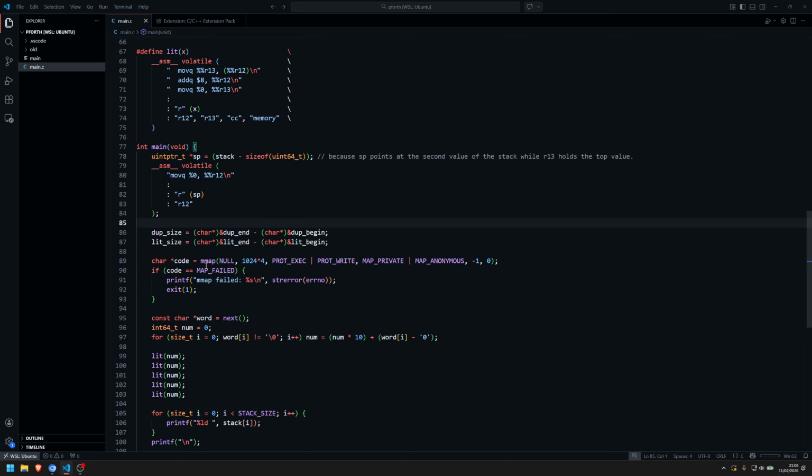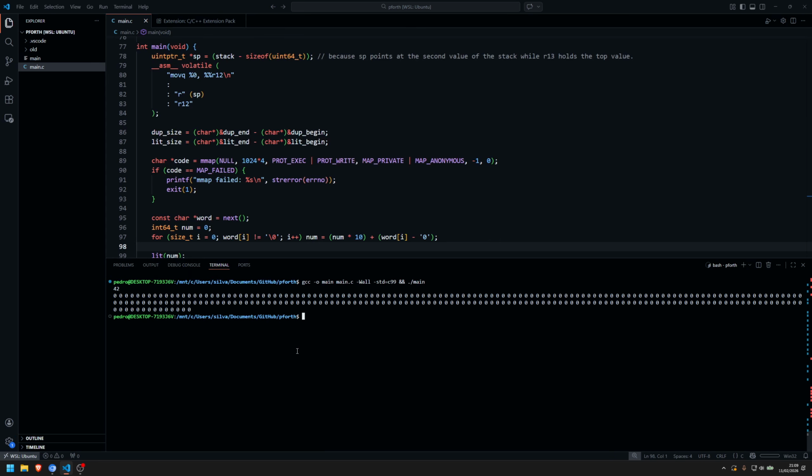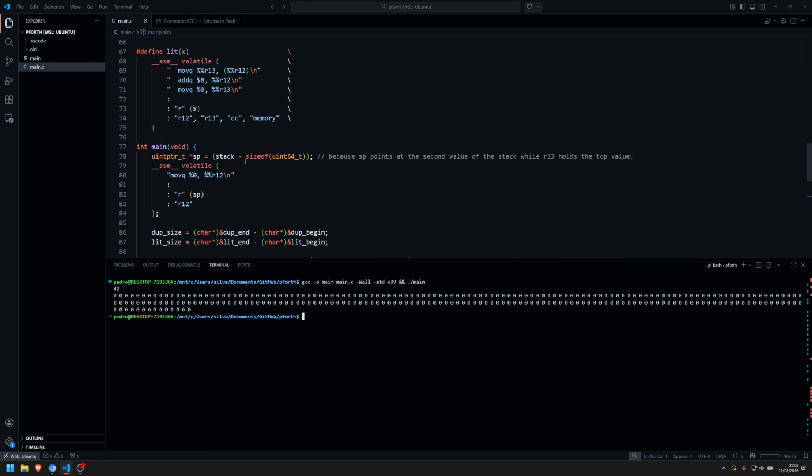So then we initialize everything we need to initialize, and then we can have our stuff. So here we should no longer have this trailing 0, I presume. If I do 42, oh, it doesn't even work. Is it stack minus or stack plus? So this is a pointer.